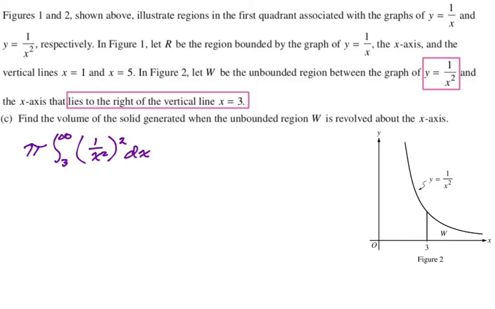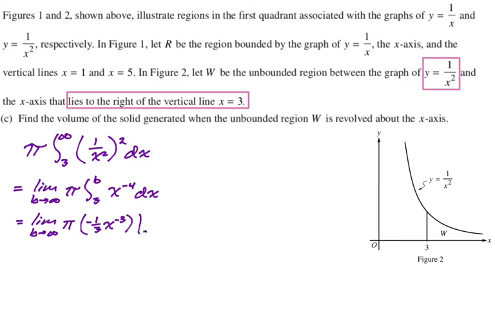So this we have to use the proper notation there. They're big on notation with this one. So we have to change it to the limit as b approaches infinity of pi the integral from three to b. And then one over x squared squared is one over x to the fourth. And I made it x to the negative four. So I can integrate it more easily by just reversing the power rule. All right, limit b approaches infinity pi plus one times the reciprocal gives me negative one third x to the negative third. And now we're going from three to b. Remember, we can't put infinity as our upper bound there. That's not proper notation, we will lose points for that. So don't do that.